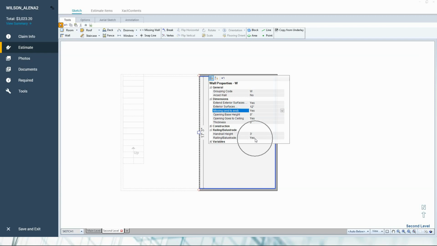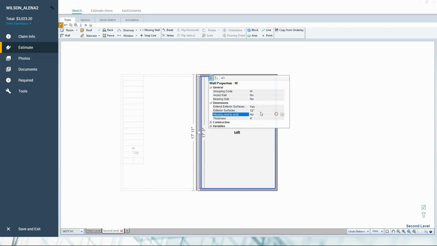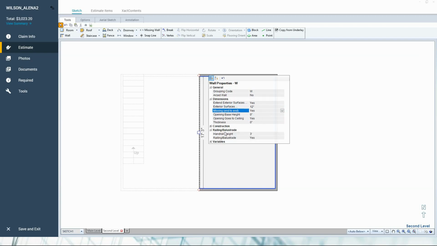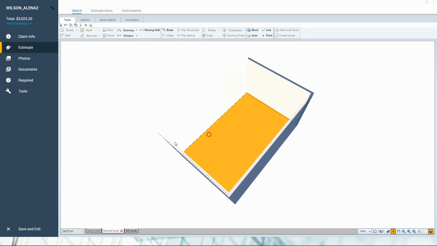Isn't that strange? It's so funny how XM8 works and hides things sometimes in these sub menus in these different areas. So that's why I'm sure I get asked this question, is it's kind of hidden behind this answer right here. Missing end to end, yes, and then your railing will pop up. And you can make it as high as you want it to. You can even say no if you just wanted an open wall, you know, where the kids can just jump off into the living room.